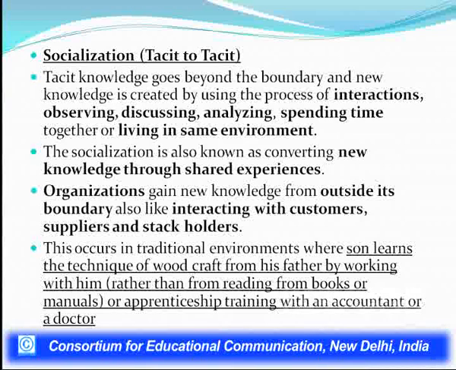Socialization is also known as converting new knowledge through shared experience. You share an experience, you learn an experience, you need to share it with others. Unless that happens, the organization is not going to benefit. The organization gains new knowledge from outside its boundary, also by interacting with customers, suppliers, and other stakeholders. Now, this is the important part. Socialization does not only occur between employees and employees or between employees and managers. Socialization is a process where two individuals interact with each other irrespective of their position in the organization. They may be related to customers, other stakeholders, suppliers.